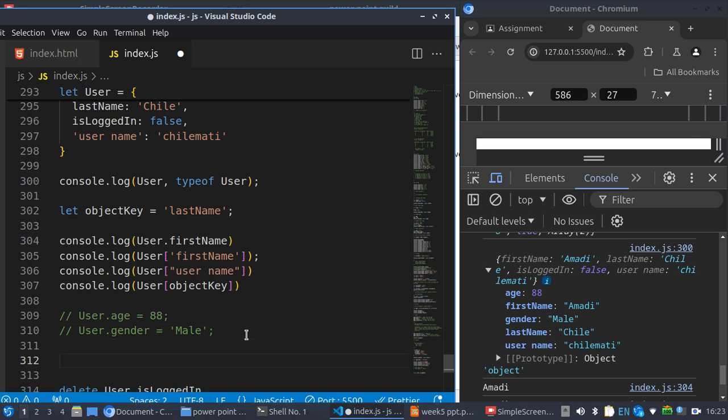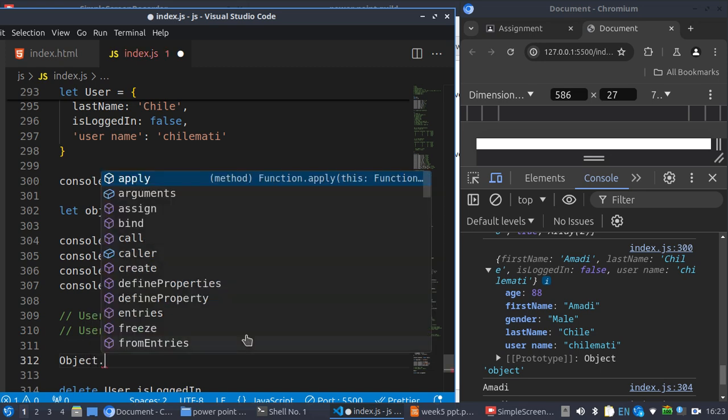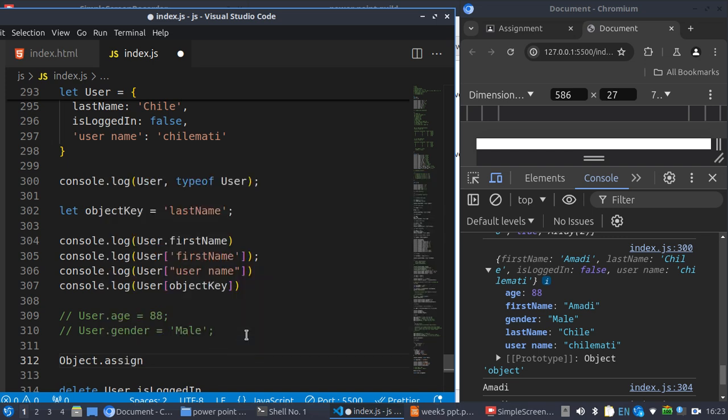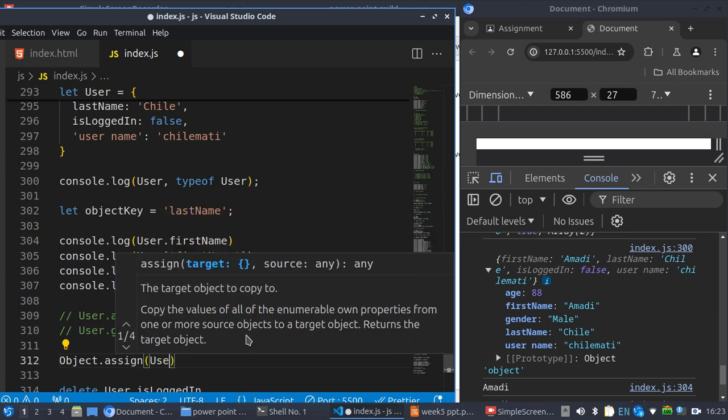So I can put here Object dot assign. The object I want to assign to is user.